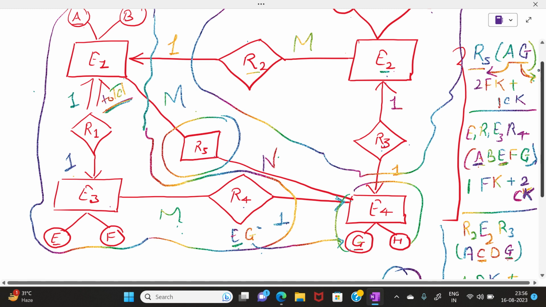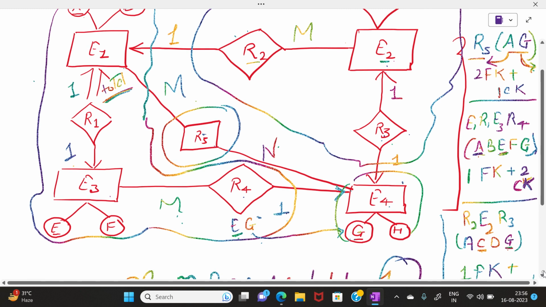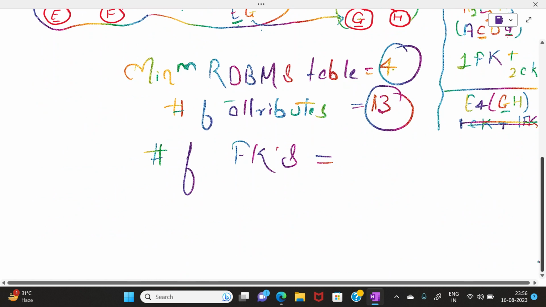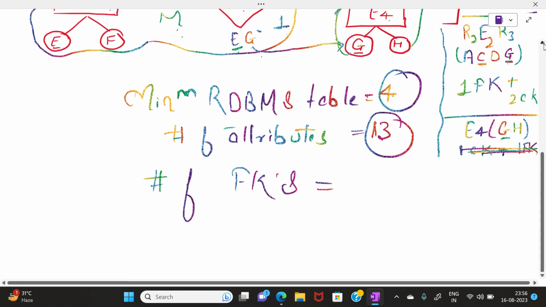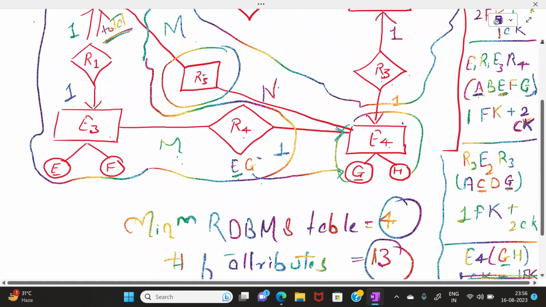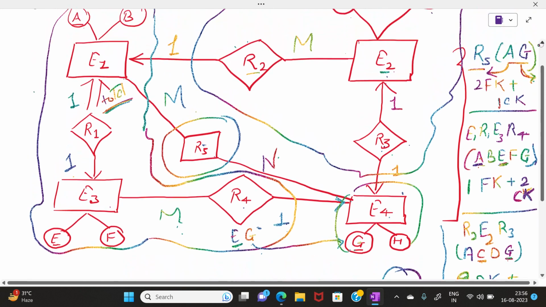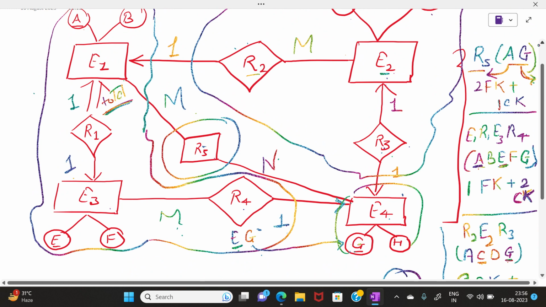And so there will be one foreign key here, there will be 2 foreign keys here, 3, and then if you see for this particular relation, then we have 1 foreign key here and 1 foreign key here, that is 3 plus 2, 5. Okay, so for E4, I'm sorry, there won't be any foreign key, but here we need to have 2 foreign keys for this particular relationship. So there will be 2 foreign keys. Okay, so this C, if you say this one, so C will be 1 foreign key.